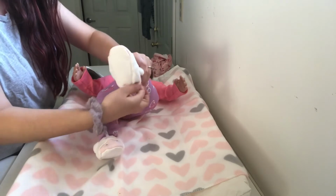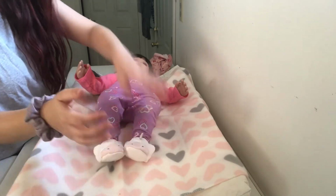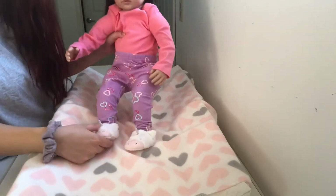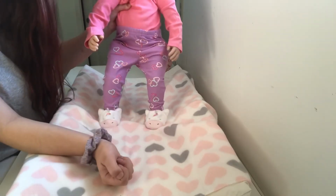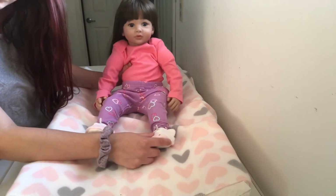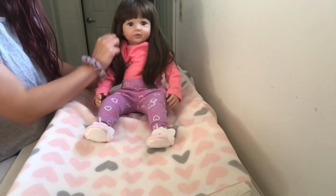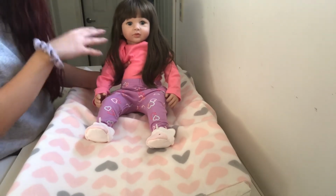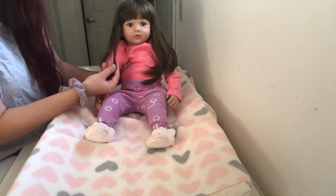You ever just can't wait to see an outfit on one of your babies? These slippers, I wanted to see these on her really bad. Look at that. Wow. Those slippers are everything. She looks so cute. I don't know what I want to do with her hair. I kind of just want to pin how I have it, like one side with a bow. We could do pigtails. I've had it back in a braid also, in one braid. We could do two braids though.